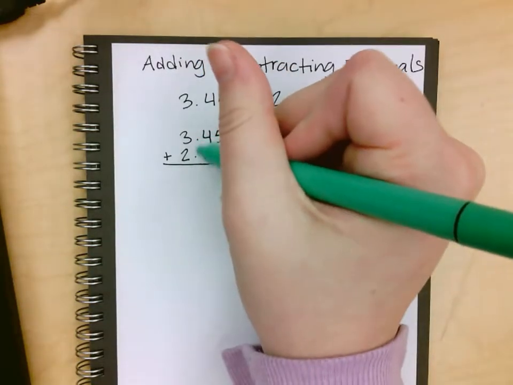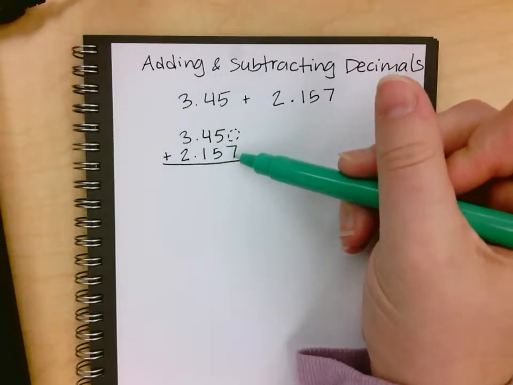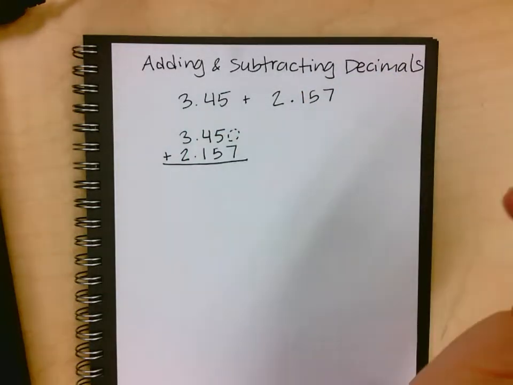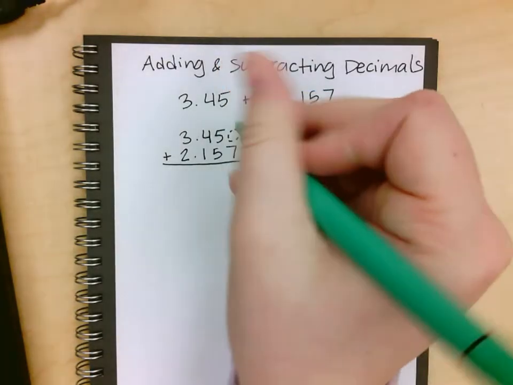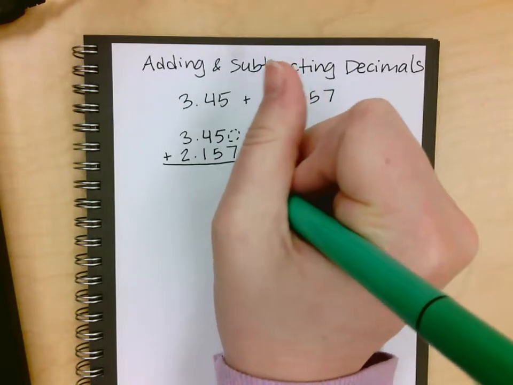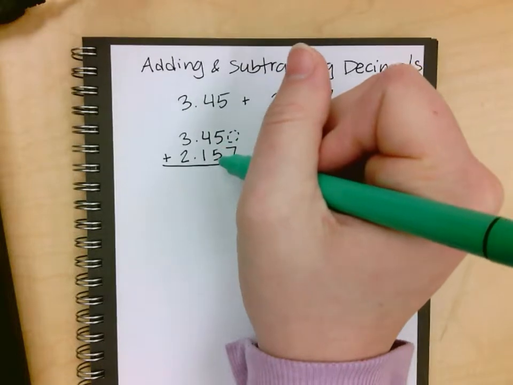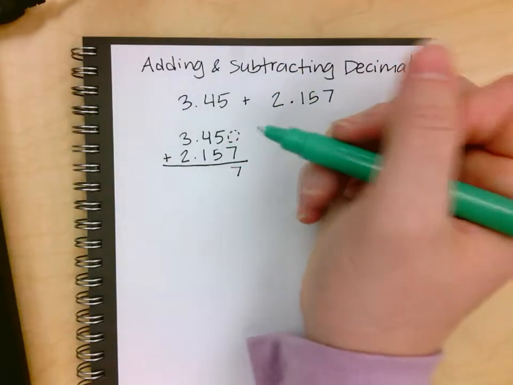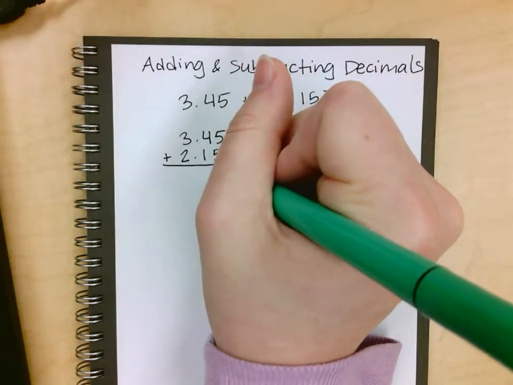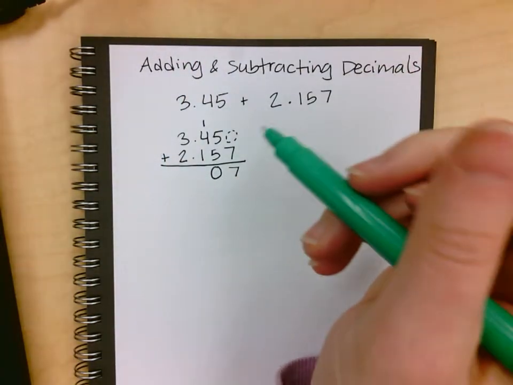So my decimals are lined up, so that means that all of my decimal place values are in line together and my whole numbers are together. So I continue to do this just like I would any other regular problem. So 0 plus 7 thousandths is 7 thousandths. 5 hundredths plus 5 hundredths is 10 hundredths, and we know that 10 hundredths is a tenth. So we put a 0 down there and regroup to make 1/10.